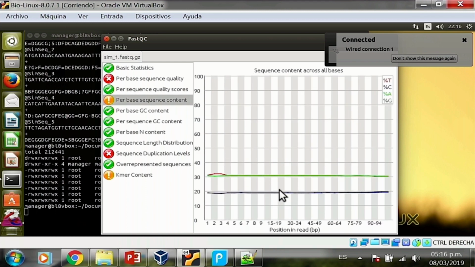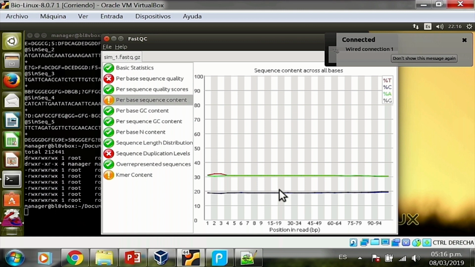So this is the per base sequence content, to know the frequency of A, T, C, and G in each of the bases in the data set that we're dealing with. As you can see, the coverage of G and C, the percentage of GC, is very close to each other. The same happens with the percentage of T and A. This is because they usually pair. You have 1 T for each A, and you have 1 G for each C.